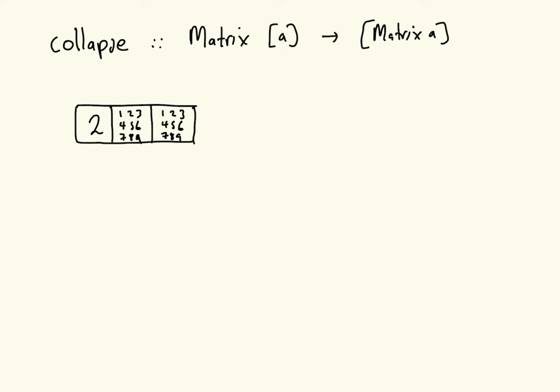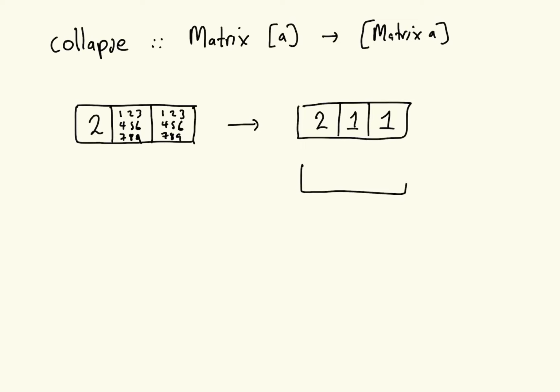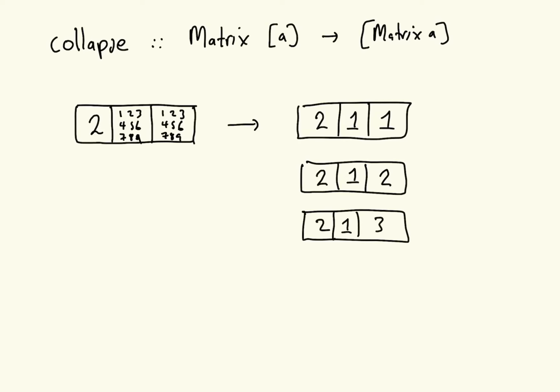And now what collapse is going to do is, for each of these cells where there is a choice to be made, so there's 2 cells with choices to be made, it's going to consider all possible combinations of choices. So for example, out of this function, we could have this choice. The 2 is already fixed. We could pick a 1 for the second cell and a 1 for the third cell. Or we could do something different. We could keep the 1 here, we could pick a 2 here. Or similarly, we could have 2, 1, 3, and so on. And we could have 9 possible choices for the third cell there.